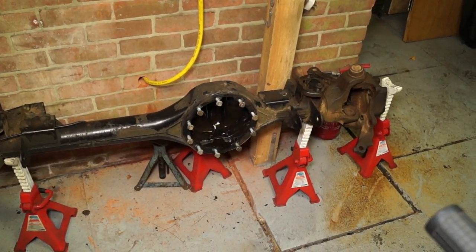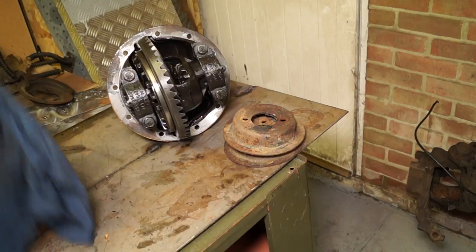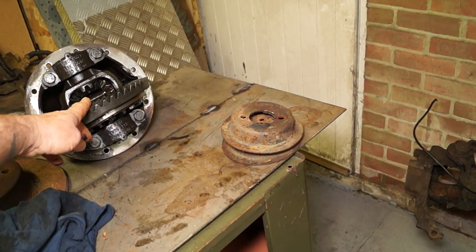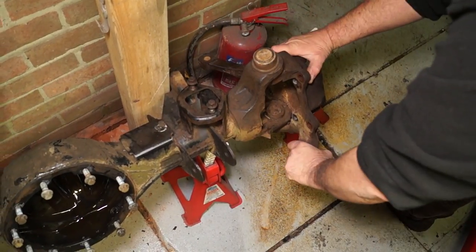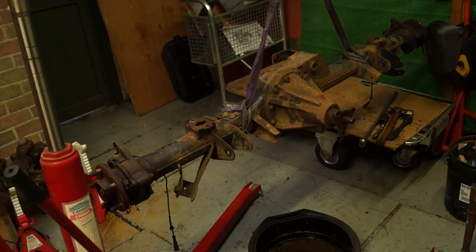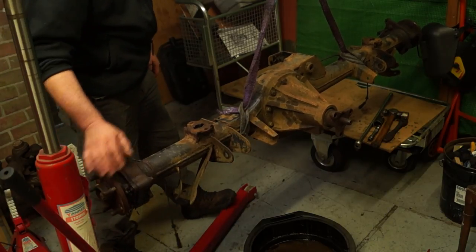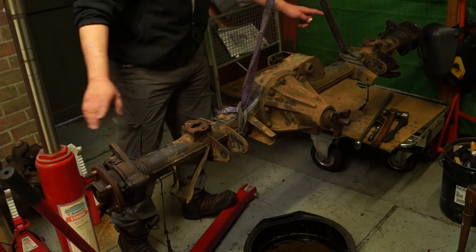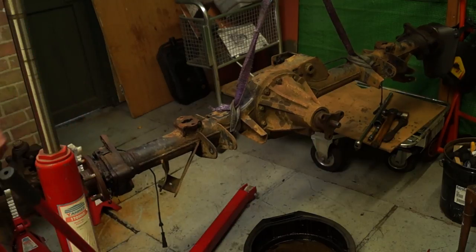At home - TD5 front axle stripped out and I'm going to be welding this at some point. The diff here appears to be in good condition - I use the word 'appears' because I don't know yet. This is called an open diff. One side of the steering was okay and the other side is completely solid, so that's going to need some ball joints without a doubt. I don't want to talk about the axle per se - I want to talk about how we as mechanics look at things, at separate components, how they're put together and what is inside.